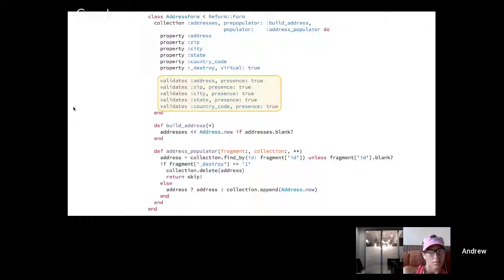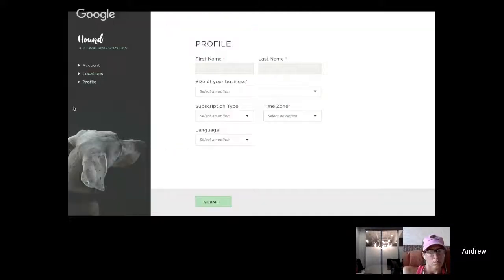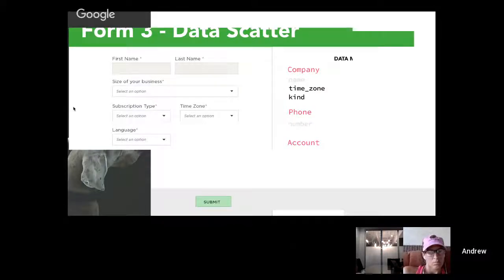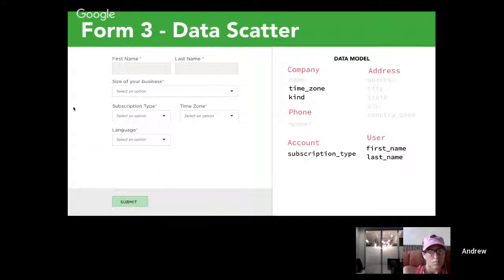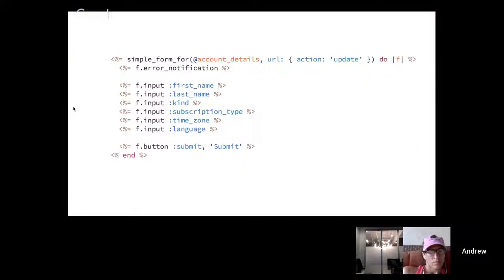Then we just add in our validation. Again, very simple. We're just doing presence validation here. And that should work. So let's move on to the last form. And this one's kind of cool because, again, we're going back into company, a model that we've already validated. But we're not validating on the model itself. We're just validating the form, like the user information. So that makes this really easy to do, and there's a nice way to do this here too.